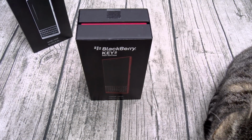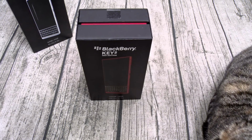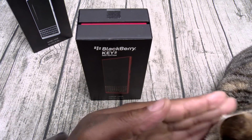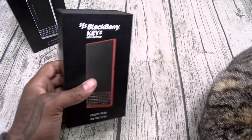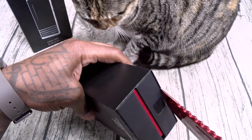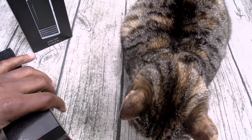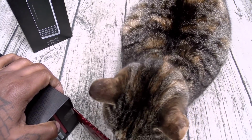First things first, shout out to White Shoes, back in the building. White Shoes, calm down. All right, so this is the Red Edition. We got the Spider-Man on deck. Let's bust this open. One more. Here we go. Watch out, Shoes.